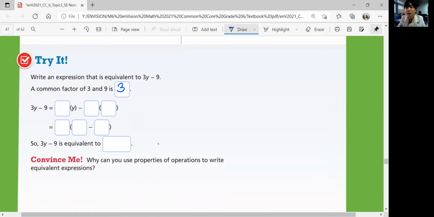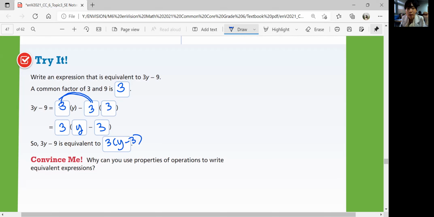than 1, okay? So we're gonna multiply 3y and multiply 3 times 3, okay? We're gonna divide the terms so that we can rewrite them with a multiplication of 3. And then we're gonna take the 3 out, the common factor out, and make whatever we have left in the parentheses. So we got y minus 3 in the parentheses. So 3y minus 9 is also equivalent to 3 times y minus 3, okay?